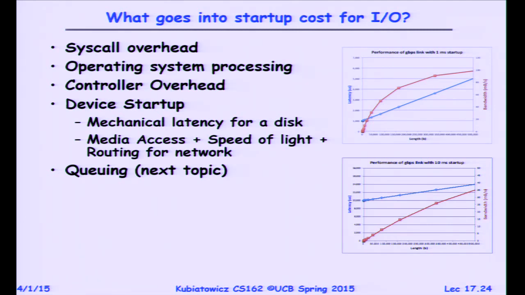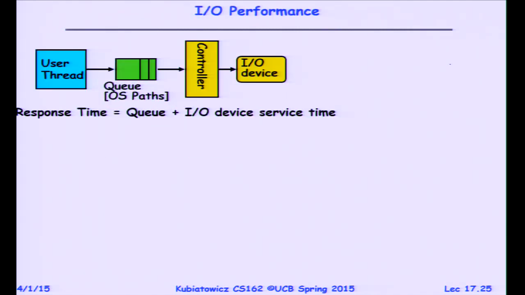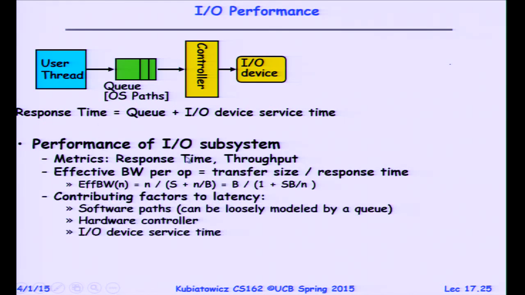Let's continue. So we've been looking at I/O performance here, and we've been talking about the devices. We've been kind of not talking about the controller because that's a piece of hardware that pretty much is out of our control, no pun intended. We have not said much about queuing time, and so there's a lot of metrics we could come up with, like response time, throughput, etc., and we did talk about effective bandwidth earlier. But what are some contributing factors to the overhead and the latency?